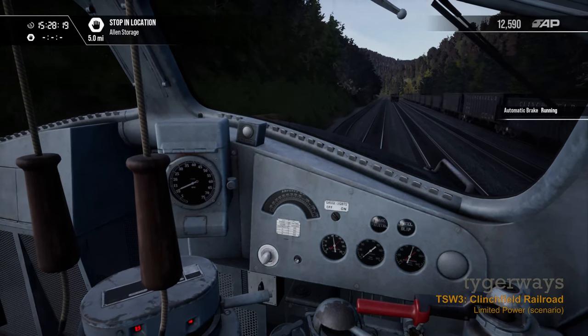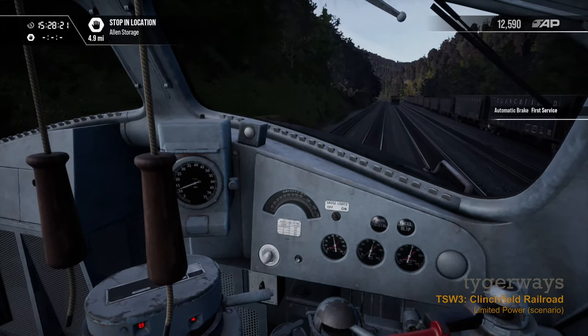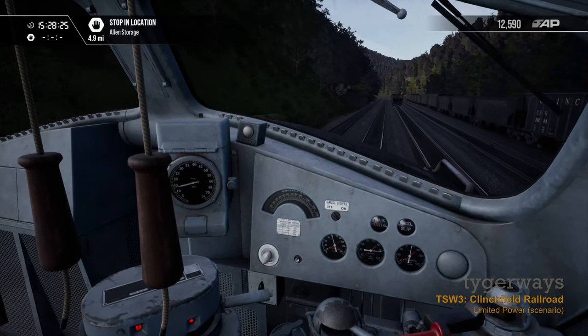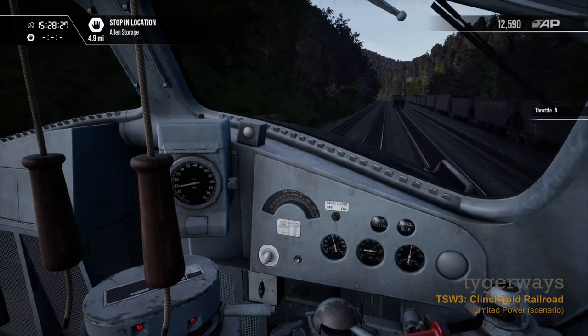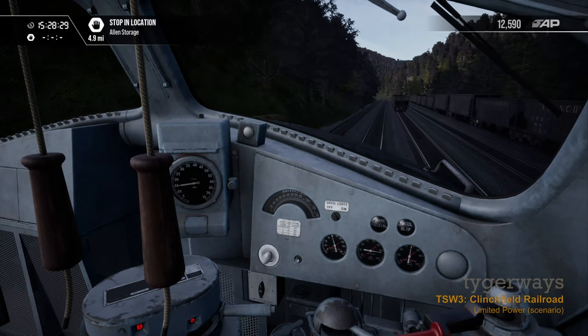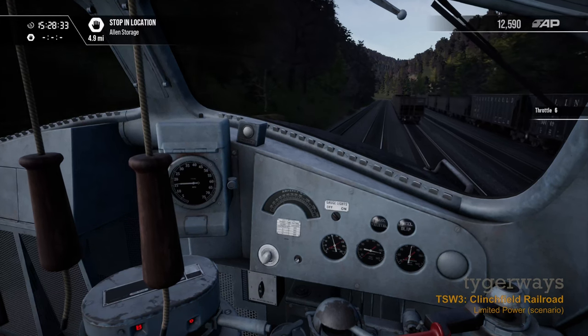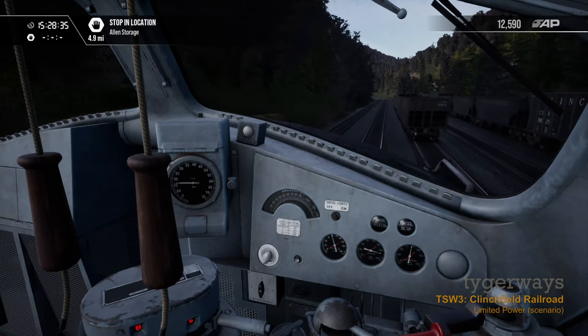And just apply less air brake alongside our dynamic brake here. The hardest part of the gradient has already been dealt with.